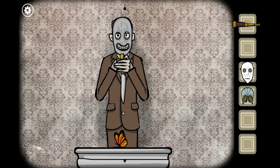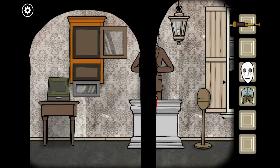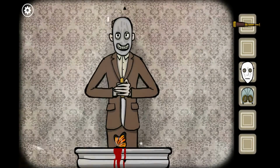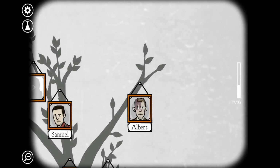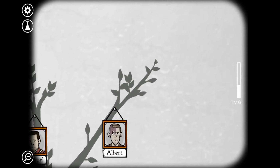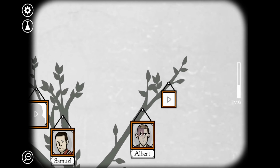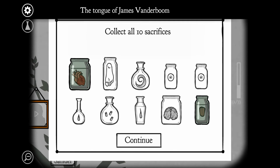Oh, he's going to kill it. Why? Why is it bleeding so much? Butterflies don't bleed that much. What is this? Why is it bleeding that much, though? Oh, my God, Albert. You are a bit of a freak. Oh my God, why is the butterfly bleeding that much? Okay, so we don't have any other sacrifices other than the tongue, other than the heart and the tongue of James Vanderboom.